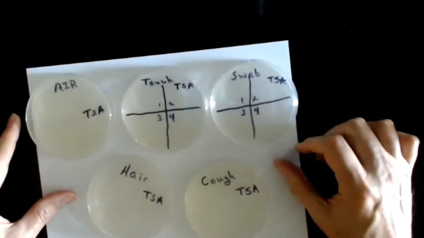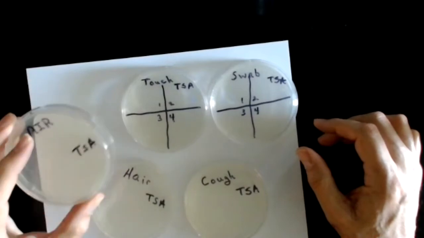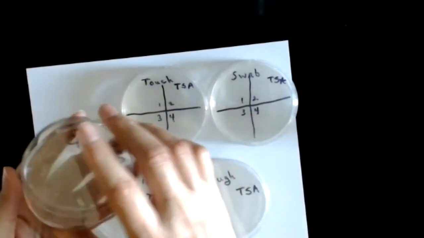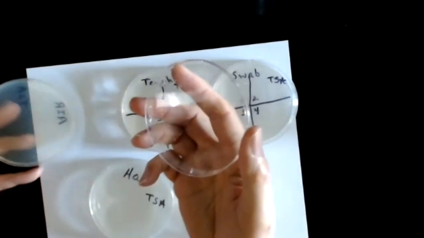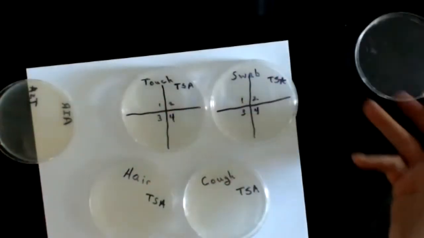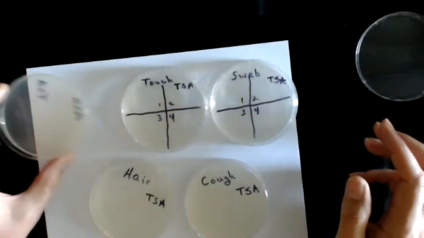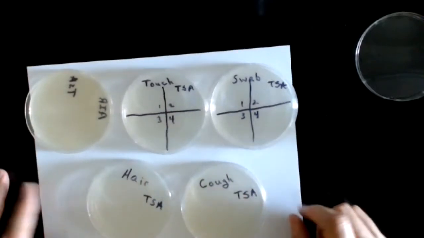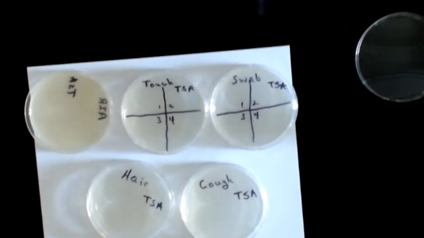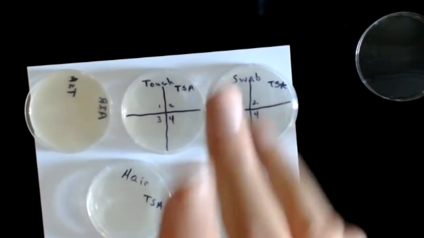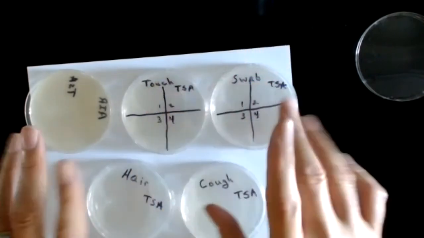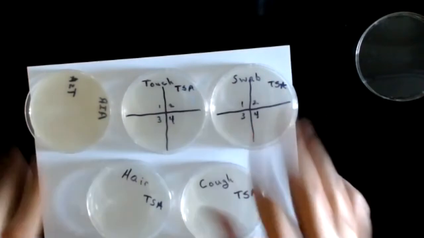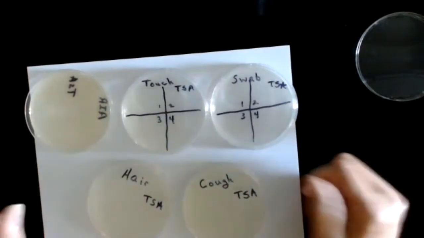The module instructs you to take the air plate, remove the top, put the top aside, and leave the surface of the air plate exposed for 15 to 20 minutes. This will allow dust particles, spores and bacteria perhaps, to just settle or drift down onto the agar if they are in fact present in the air.